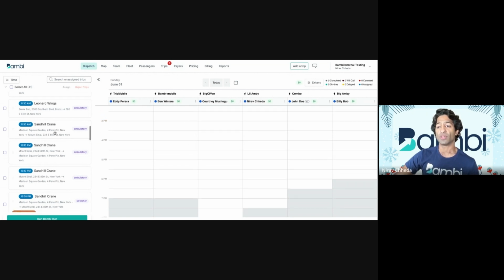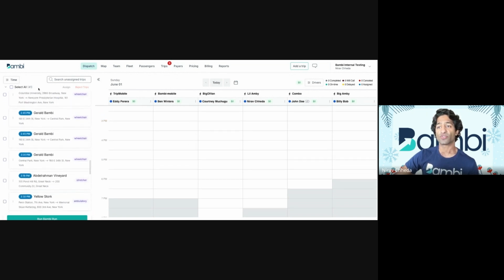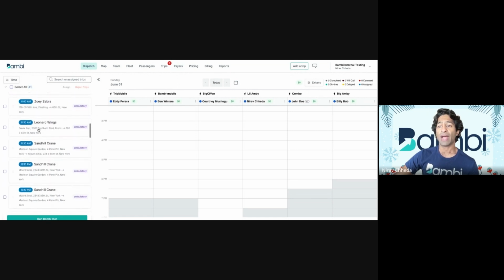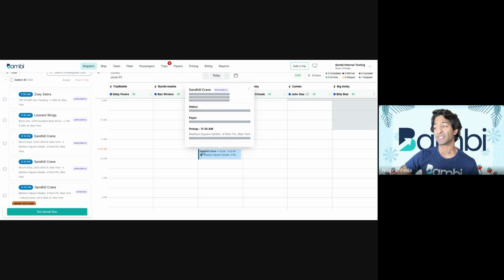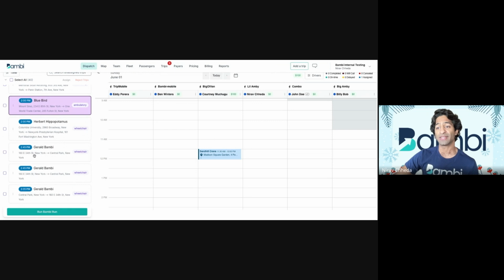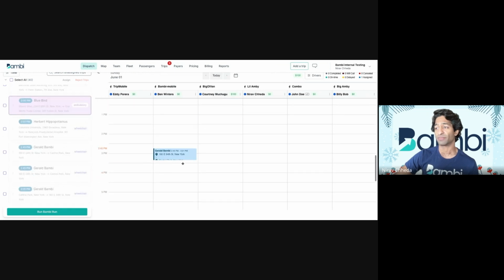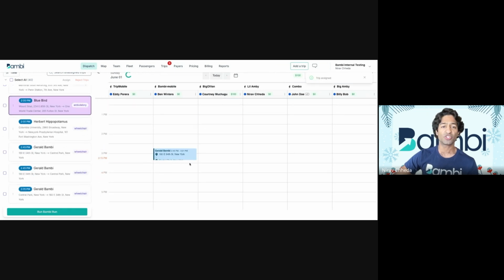What we have on the left side of the screen here is 41 trips that have come in for this day, June 1st. Now, I want to make sure that each trip gets assigned to one of my drivers. So I'll assign this trip to Courtney, for example. So that trip moves from the left side right onto Courtney's schedule. Now, I can keep doing this one by one, taking these trips from the left and assigning them to the drivers on the right, which is simple enough to do, right?